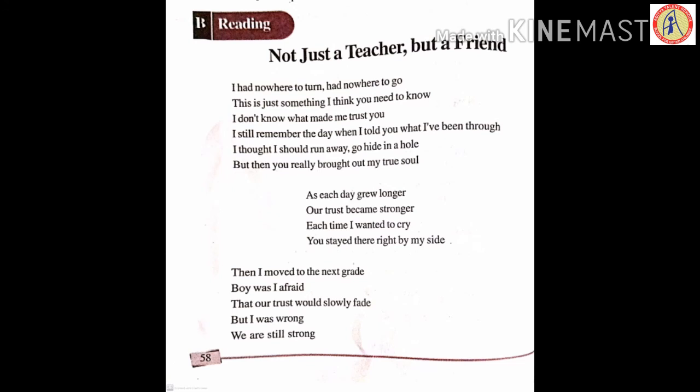See how wonderful the first stanza itself. The student is saying, I had no way to turn, no way to go. So I don't know how to turn up my life. This is just something I think you need to know. I want to tell you. I don't know what made me trust. So in every part of life, trust is very important. What is called trust? Believe in others.